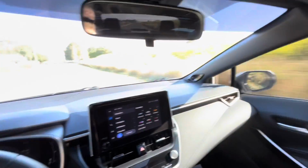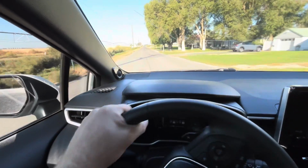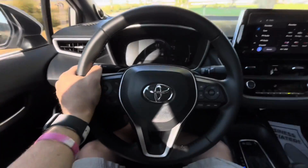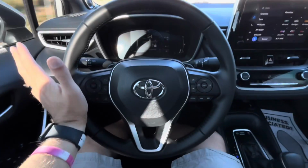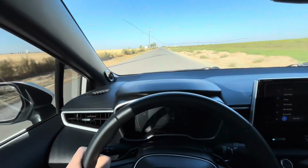There's not a ton of natural light that gets in once you tint the windows, once you add a tint strip. Corners like a lightweight sedan, which is a good thing. Too many vehicles don't corner very well. They have a lot of body roll, they're too big, they're bloated, they're heavy. But driving a 3,000 pound sedan, this actually feels like it handles really well.